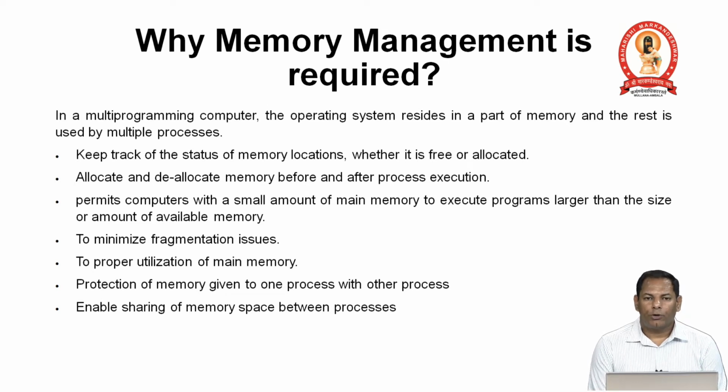Then there is a fragmentation issue, we'll deal with that also, how we'll remove the fragmentation or otherwise how we will minimize the fragmentation. Then there is proper utilization of main memory, and protection, so that the memory given to one process does not interfere with the memory of another process. That protection is also required, so memory management is required in that case. And sometimes we will need to share data or share memory among two different processes.